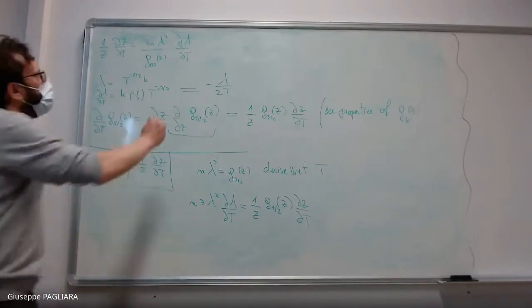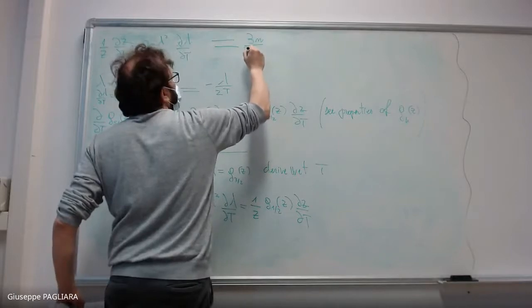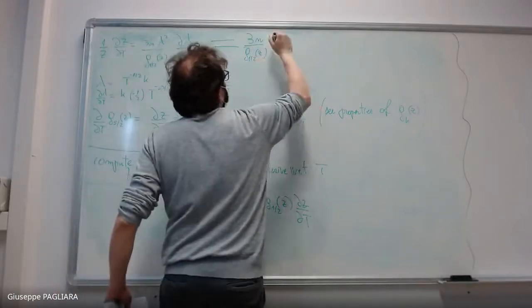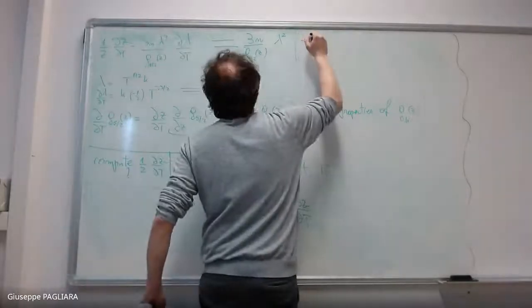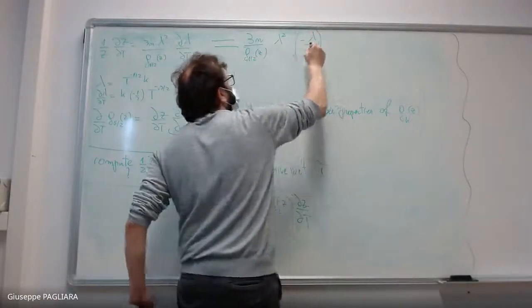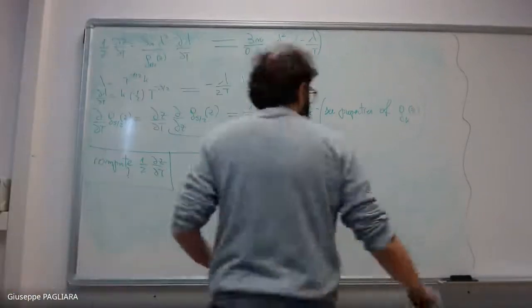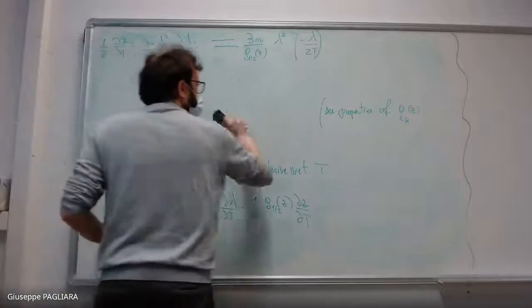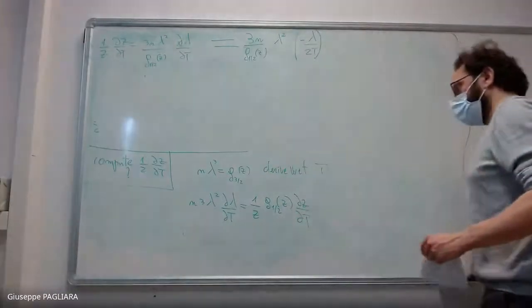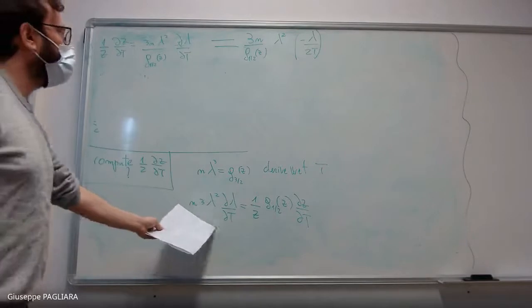That we can insert now here. So then I have 3n divided by g_{1/2} of z times lambda squared, then I have a minus lambda divided by 2T. Okay, so we have computed now this quantity from here.